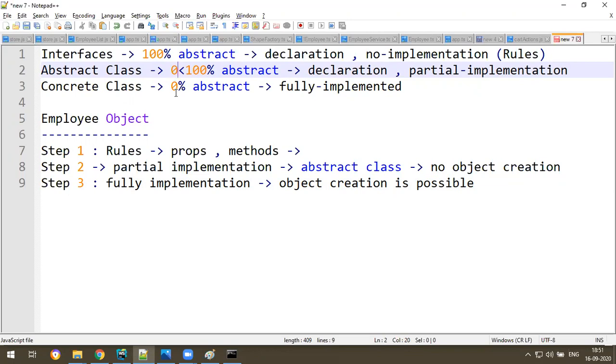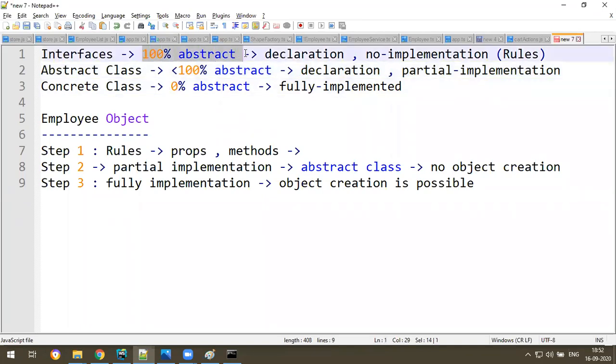If we are defining only abstract methods, then it's 100% abstract. If we are defining abstract as well as concrete methods, how can we say 100% abstract? It's less than that.